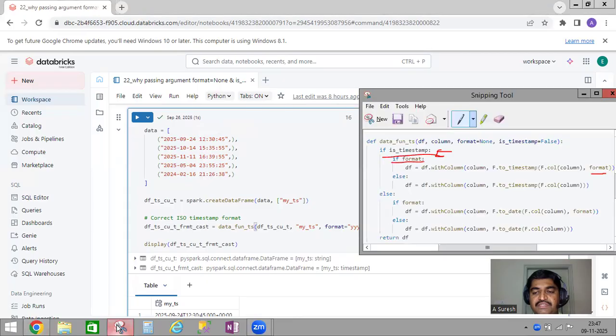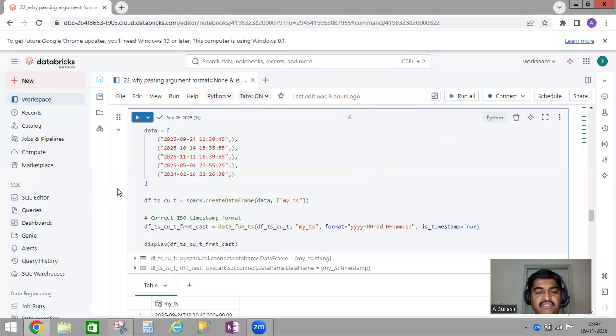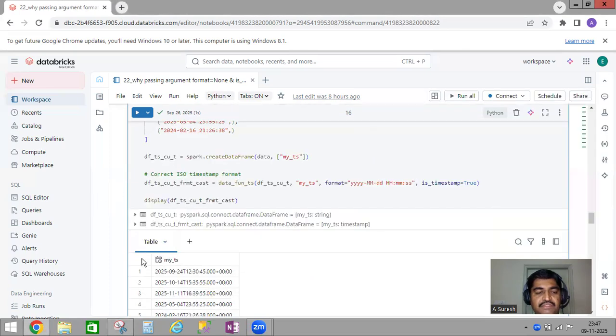So since is_timestamp equal to true, it will come to this condition. And again, since format is mentioned, it will come to this if condition. So the explanation is the same, it will work the same way. So only observe the output here.